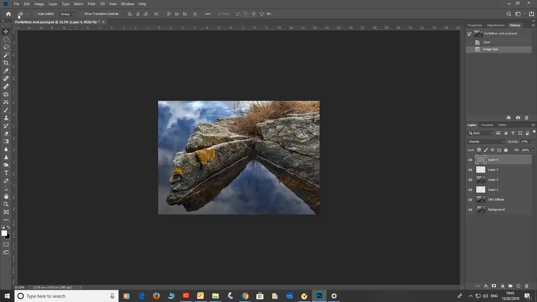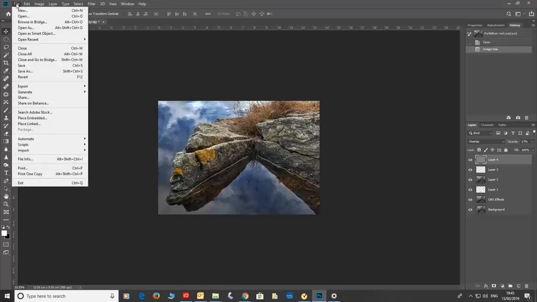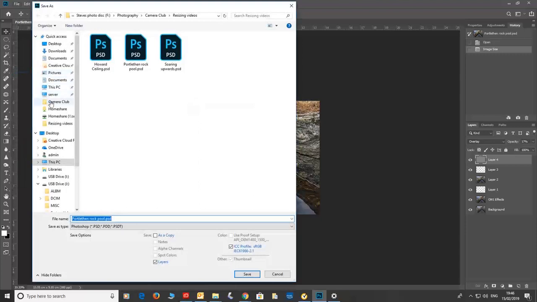So back up to the top left, to the menu bar, File, Save As, because we don't want to overwrite the previous one, we want to keep that full resolution image. Save As, and what I normally do, everybody has their own way of doing this, just for my memory, for ease of working, I amend the title to have SML at the end for small. So this is now called Port Lesson Rockpool Small, SML down there.